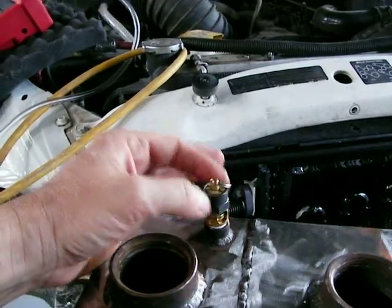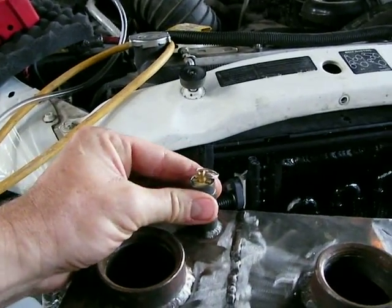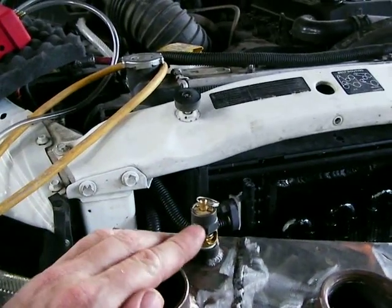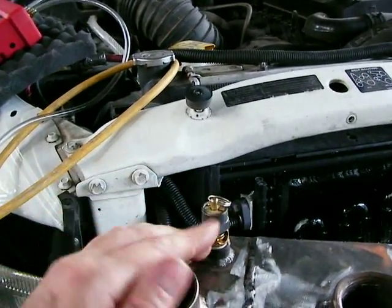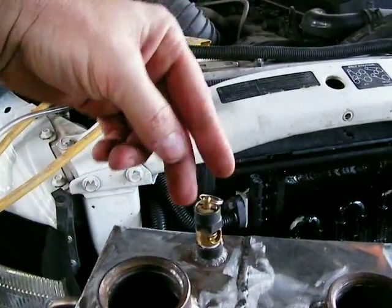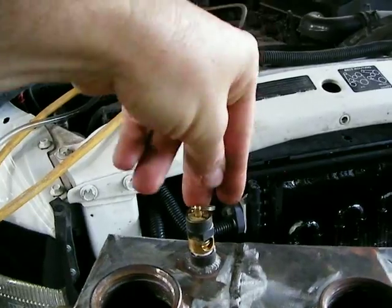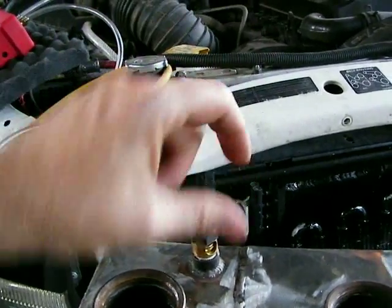This is a blow-off valve I've come up with. It's a standard blow-off valve that comes off a compressor — it's 125 psi, so you can't use it as-is. But check it out: if you take a torch and heat around the threads here, because there's Loctite on them, you can take a screwdriver that you grind the center out of to make a little slot like your fingers, drop it in there and turn it right out.